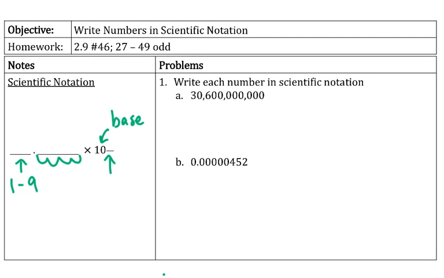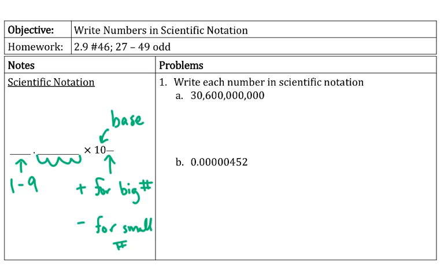So if you remember this from previous years, if you have a very large number, like what you see in 1a here, that means that you are going to have a positive exponent for large numbers, and you will have a negative exponent for numbers that are very, very small, like this one in part B. Scientific notation is a way that we can write really, really big numbers and really, really small numbers without having to put a ton of zeros afterwards or before. If you have never seen scientific notation, I strongly recommend that you set up a meeting because I am teaching this lesson as if you have seen this before.